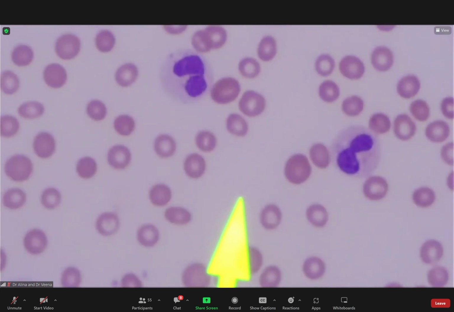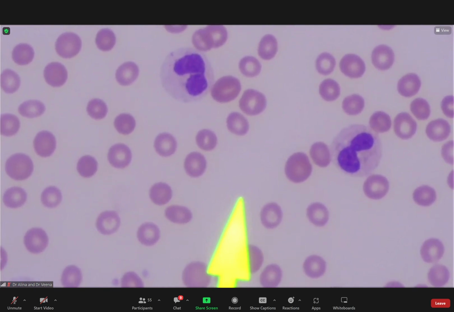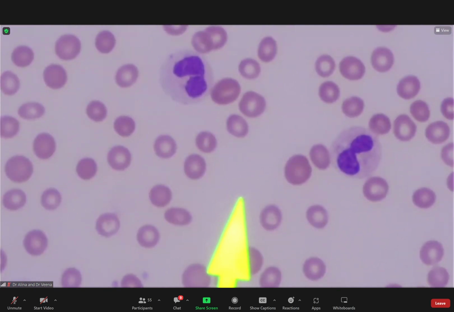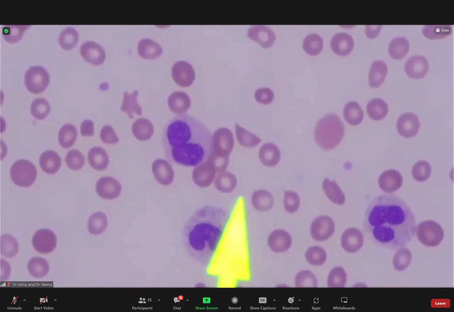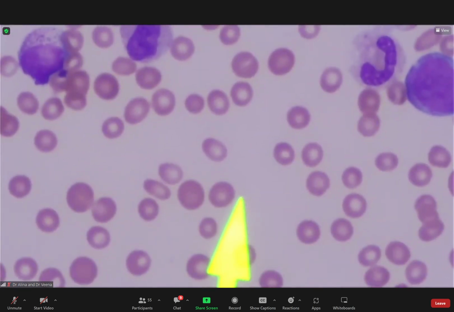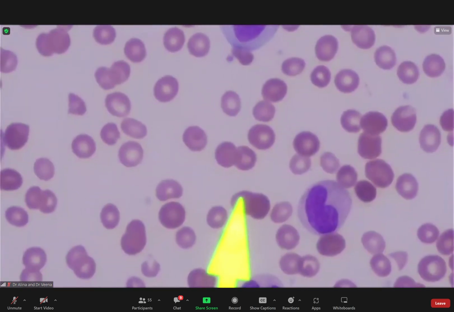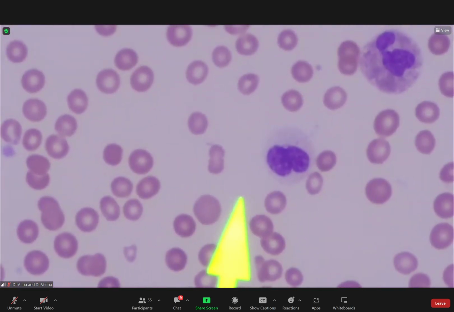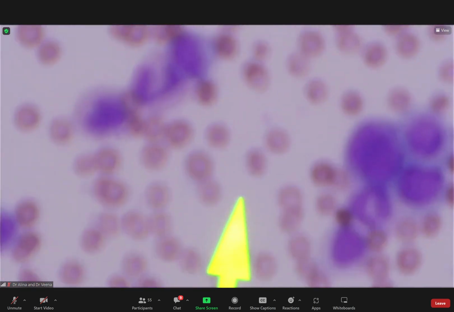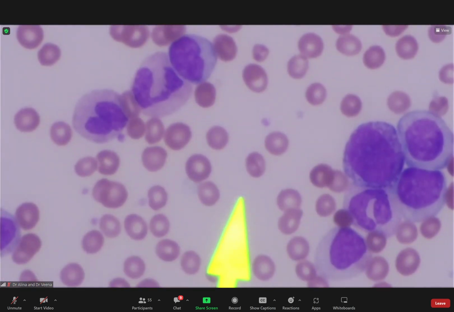Okay, not just CML. CML will not have this many monocytes, and they don't typically have these dysplastic neutrophils. You'll have more of a bi-peak maturation of granulocytes. Here you have mature neutrophils that are dysplastic. You have monocytes, some dysplastic, some not, and you have some blasts. I feel like the giveaway is the dysplastic neutrophils and monocytes. If you can't think of anything else but CMML or MDS/MPN, I would have accepted that.